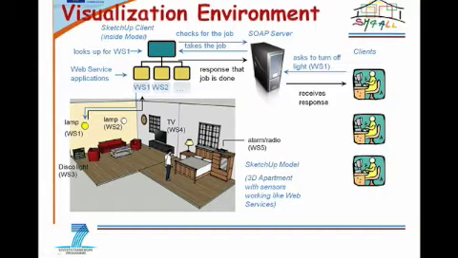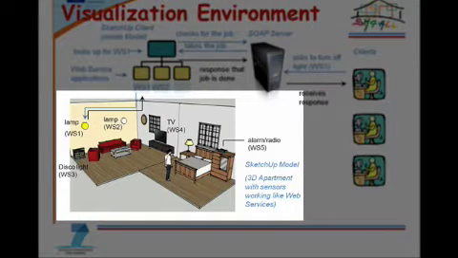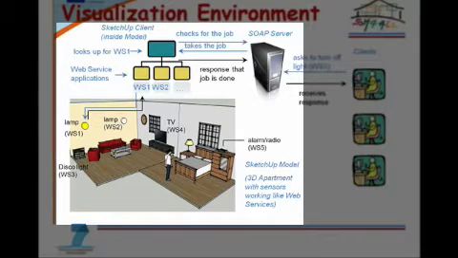In other words, any object visualized in the home can be seen as a web service that can be evoked remotely. One can use any existing SketchUp model or create a new one to represent a real or imaginary house. Then one decides which objects are exposed as services and what is their behavior.